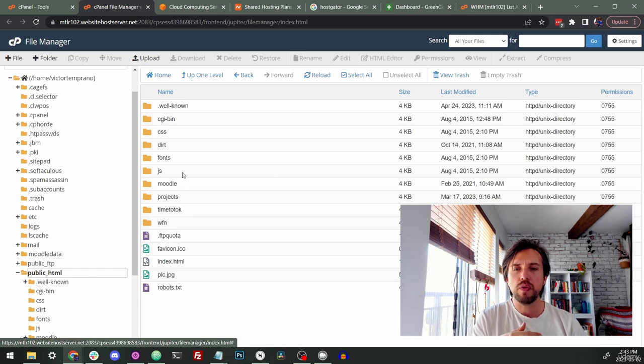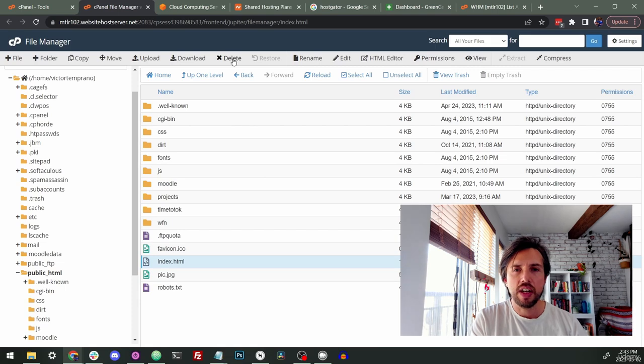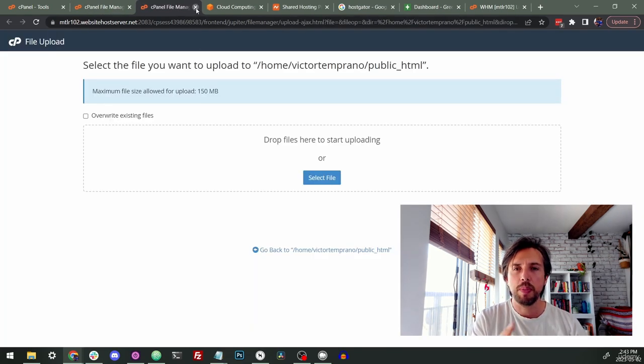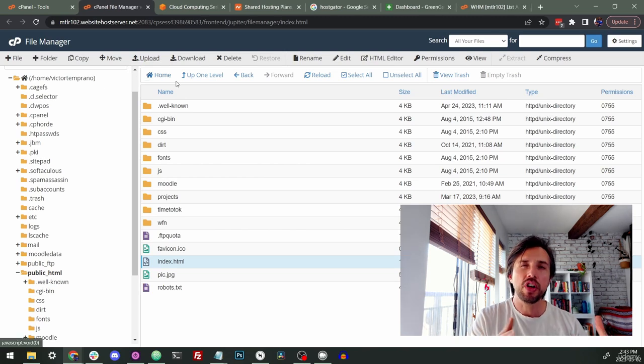Then you can see I have a bunch of folders here. I have JS folders, CSS folder. I also have a bunch of other folders that are related to other little projects I've done. But this is now replicating the other folder that I have on my computer, which has these files in it. So anytime that I make those changes to my own version and say, okay, I'm ready to upload a new version, I would come here, I would maybe select this and delete the current one, and then press upload and upload a new one, right? You can upload a file here. And that's roughly how you're going to get your stuff up onto websites.